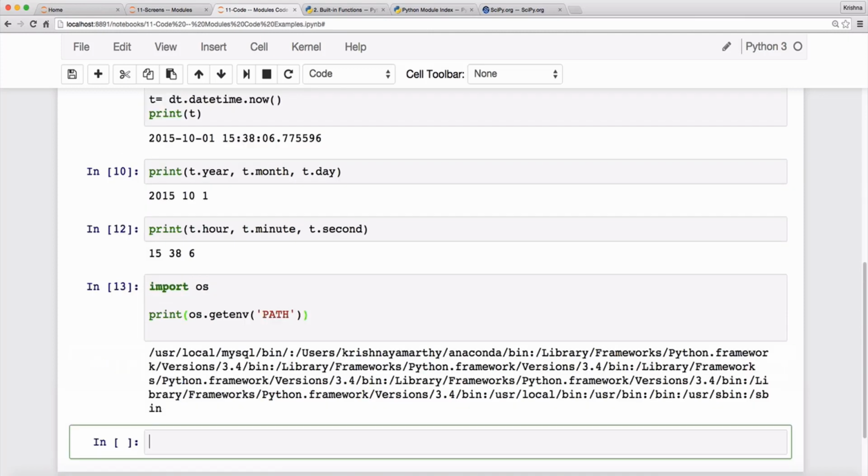If you execute this, it will give the path, whatever the environment variable path is. Similarly, you can ask for the current working directory. Always you have to pass the module name, where os is the module name, and say getcwd. That will give you the current working directory.